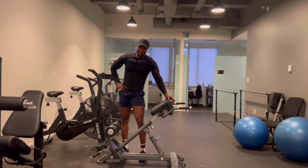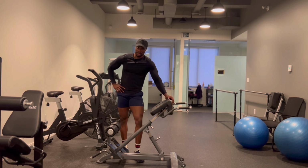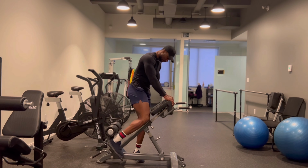Again, I do not perform this exercise. But I am going to try my best to show you exactly how to perform it if you want to build your hamstrings. Here we go.